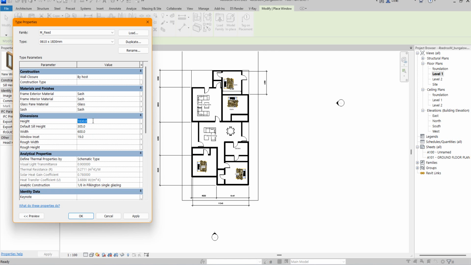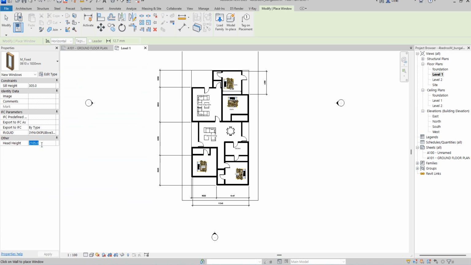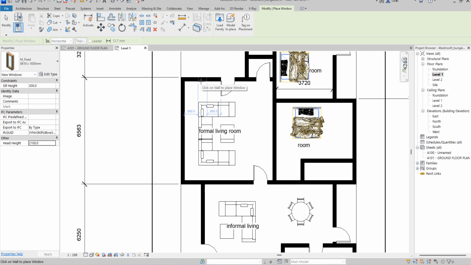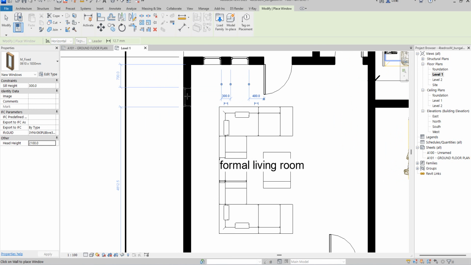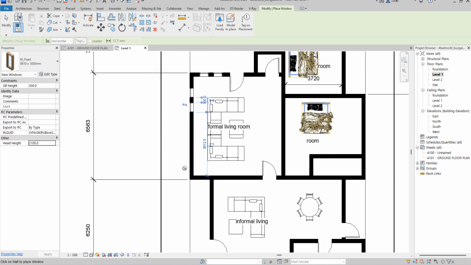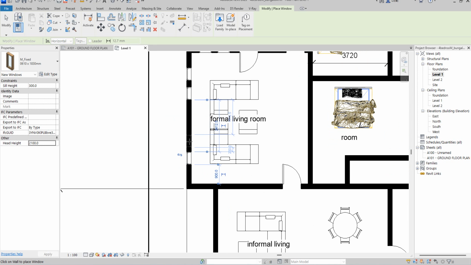Then I will have the height of 180 exactly. So I will say okay, the height now I'm going to get it to 1200. So it's going to be a long window for my own, so I'm going to put it here, long one. So I will do the same thing here as well, then do the same thing here.